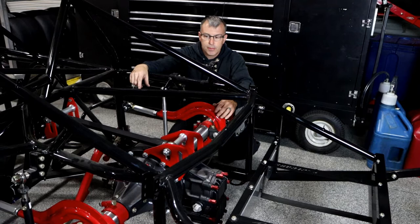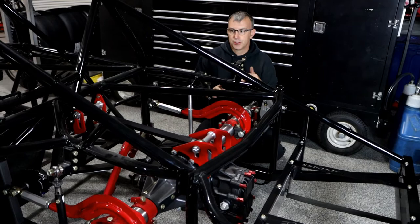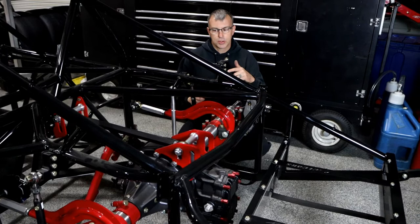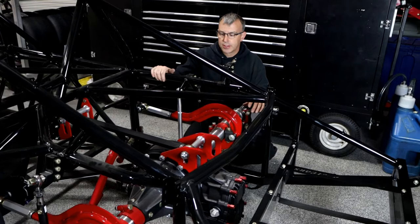If you're going to run the top link uphill so that in the gas it pulls the chassis down, all your links are off the back and running uphill, so there is no triangulation. There's nothing to oppose the load from the lowers versus the uppers. So you need the shocks on the front, because that's what keeps the pinion from floating up when you jump in the gas. The spring compressing is what makes the grip — it acts like a big torque absorber for the tire, so the tire doesn't take that shock load and lose traction or spin.